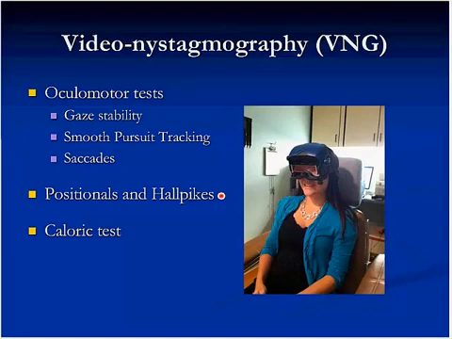With positionals, when the patient is without vision in the dark, is there any nystagmus present, that reflex beating of the eyes that should occur only when you're in motion but not occur if you're not? Is there any nystagmus present when the patient is supine, meaning laying on their back at a bit of an incline? When their head is turned to the right, to the left, and then with the chair laid flat down and then having them roll over onto their right side and then roll over onto the left. So positionals are just looking at what kind of eye movements happen when they're in just static set positions.